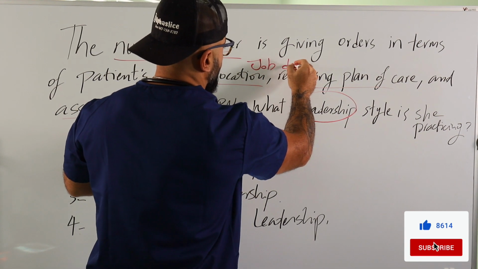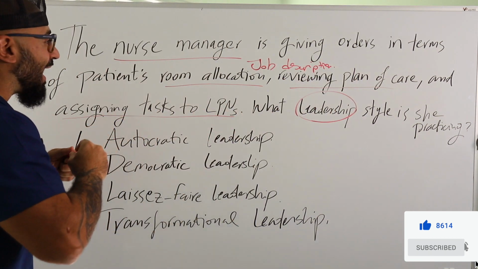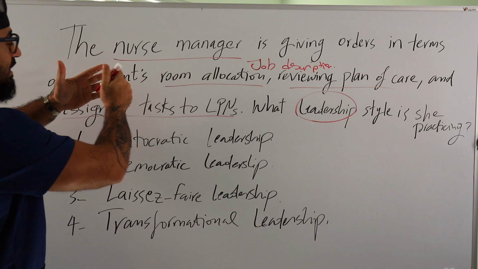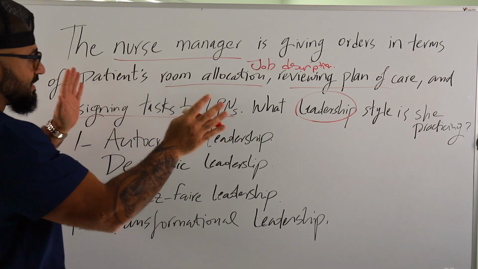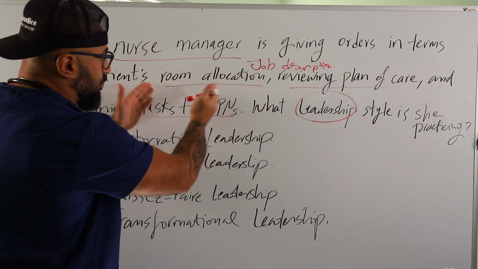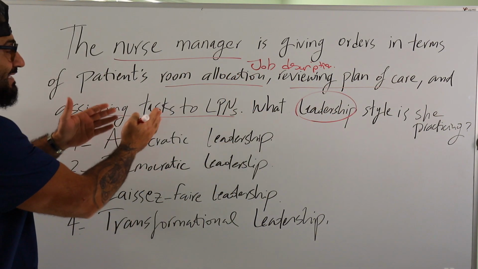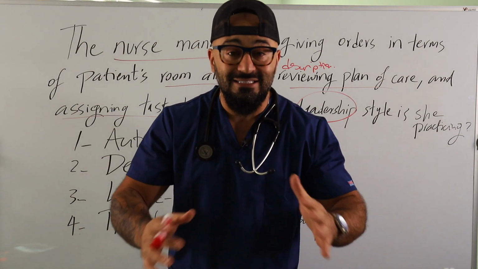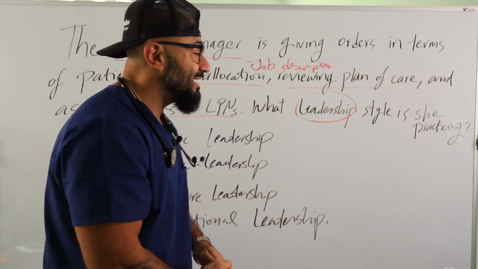A job description. So now, if I just want to think about it, for a nurse manager, is her job description to assign patients to room, which is room allocation, or review plan of care, or assign tasks to LPNs? Is that the nurse manager role? Of course not. That's not her role. Whose role is it? You guessed it, it's the charge nurse role.